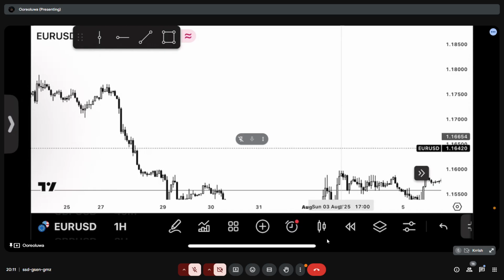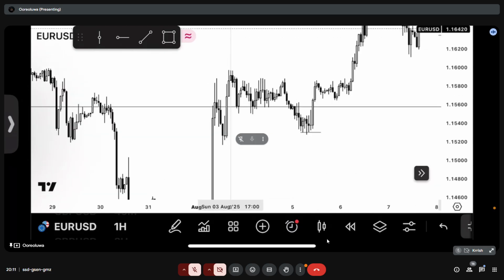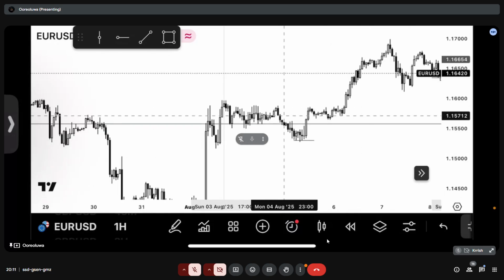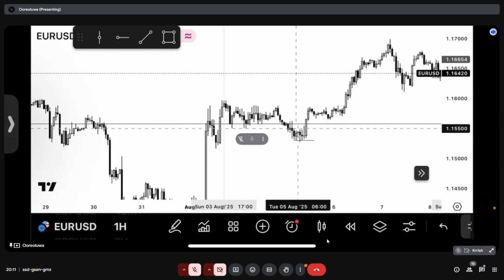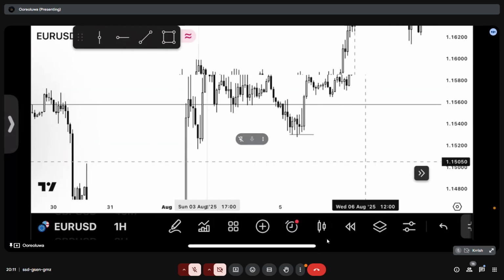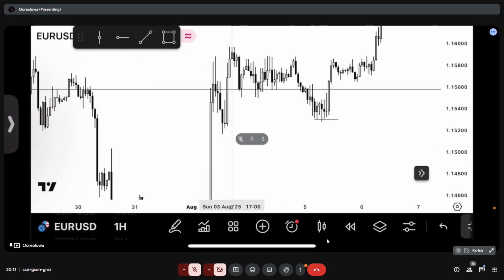Now, for those of you last week, the last trade we took was this sell. This we all bought from this point, right? But I didn't. Let me show you why. First of all, this is a key level for me. So I'm expecting price to just tap into this key level, and I'm expecting a failure soon.